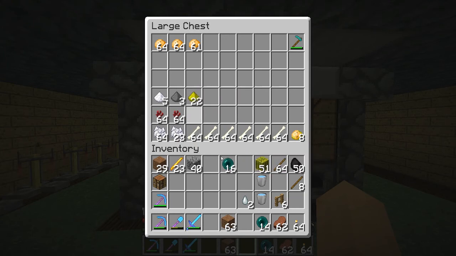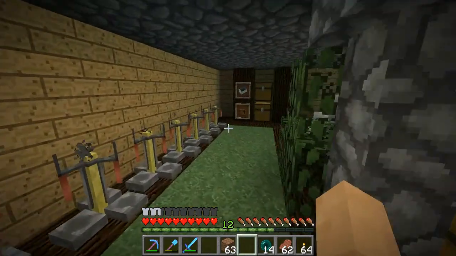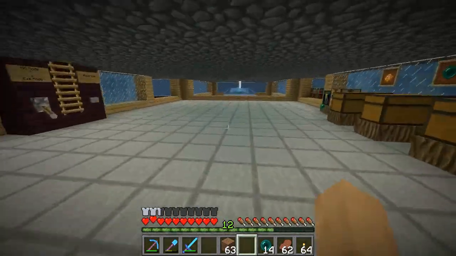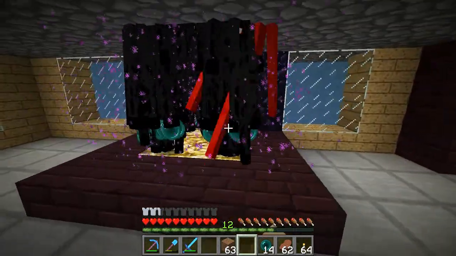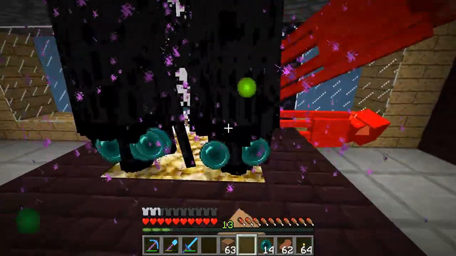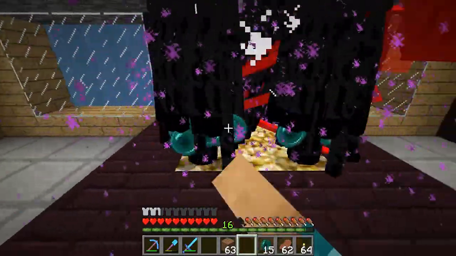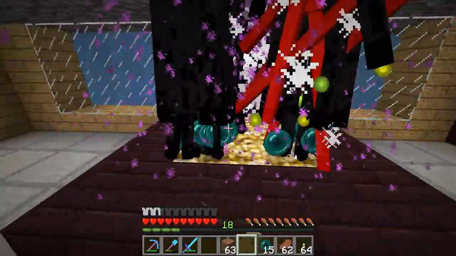Gunpowder, glowstone dust. Not leaving my ghast here. Put in half of that. Blaze rods. Yeah, so some people can do some potion brewing while they're over here as well. Let's try to get some EXP and get to our first enchant.